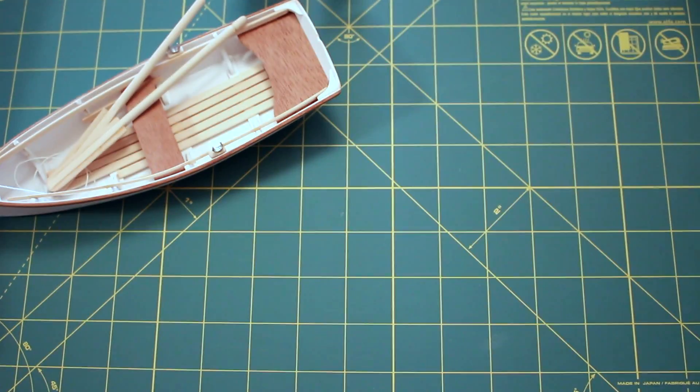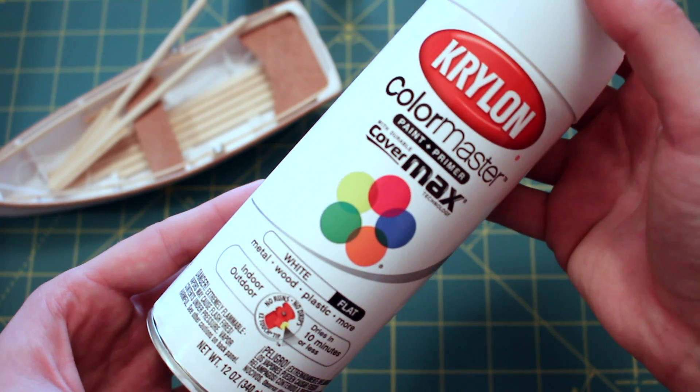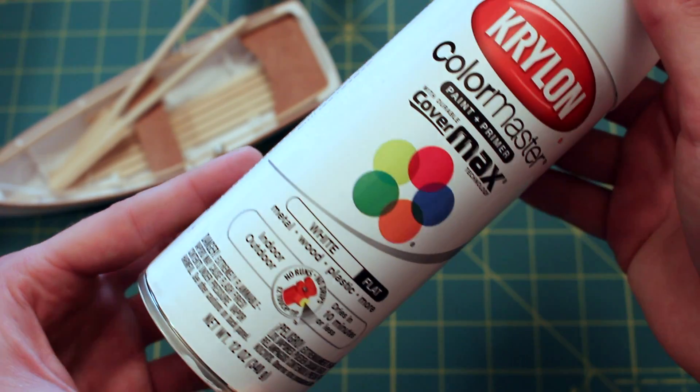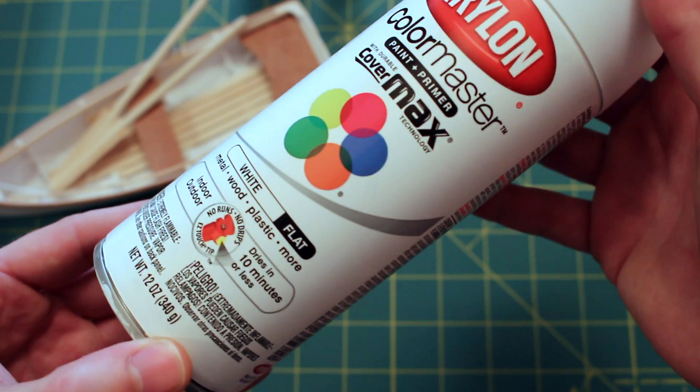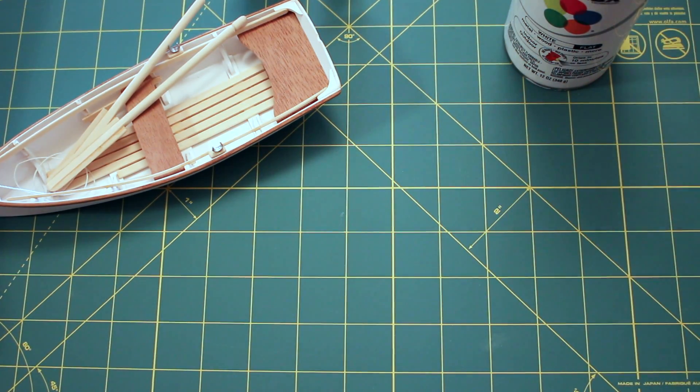So, we'll set those aside. I went super simple. The paint route, I used spray paint, and I actually used primer paint. So, nothing too fancy. I just wanted it all white, and again, that little bit of a beat-up look. Just shot a few coats of this on, sanded it down, shot a few more coats, sanded it down, so on and so forth until I got the finish I was looking for.